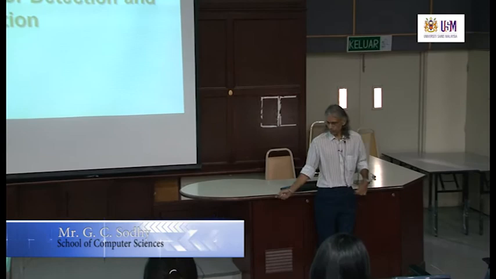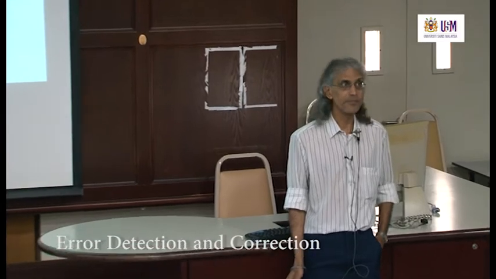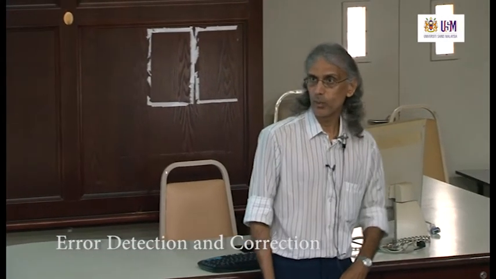All right, so what we're going to do today is error detection and correction. We have seen that when we transfer data over the network, we convert them into signals first. You have seen different ways of converting the data into signals and how the signals travel over the transmission media. Last week, we also saw the different types of transmission media, different types of cables, and different types of wireless transmission. But in all this, there is a possibility of errors happening.